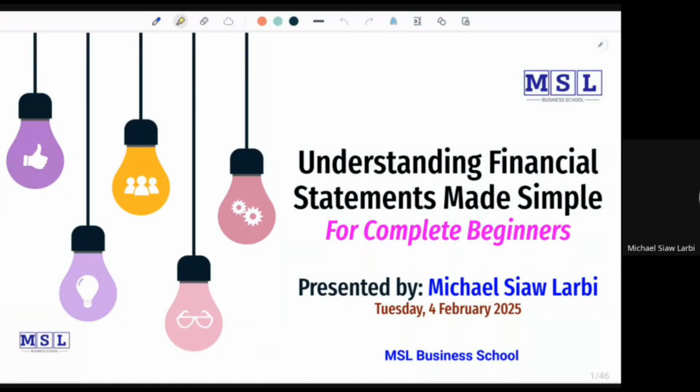Even without an accounting background, after today, you should be able to pick any set of financials and have an idea what the financials are talking about. This is not going to make you an expert in any way. I'll come to that. But the purpose is to make sure you acquire this very crucial skill of reading financial statements. It's very important that, as an individual, you have the ability to read and understand numbers.